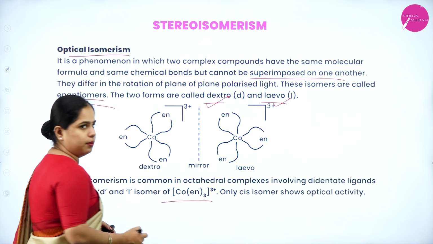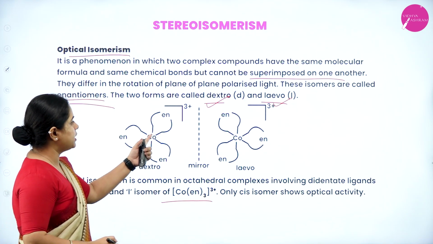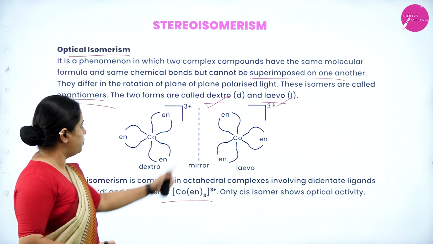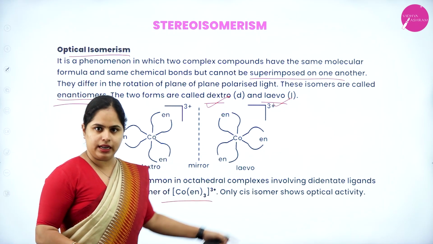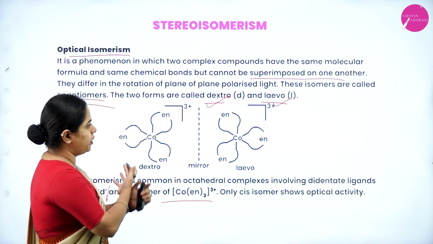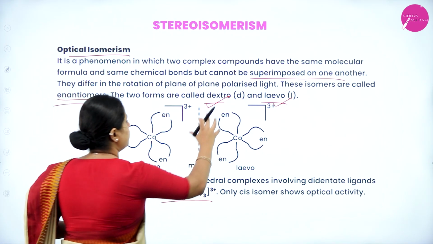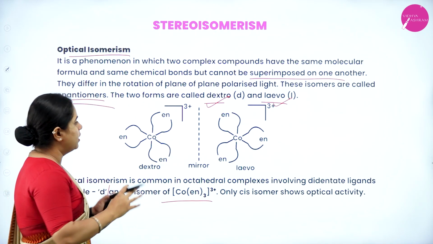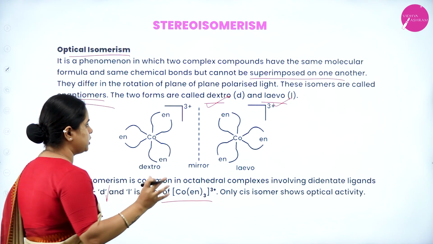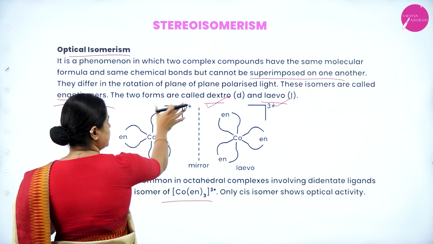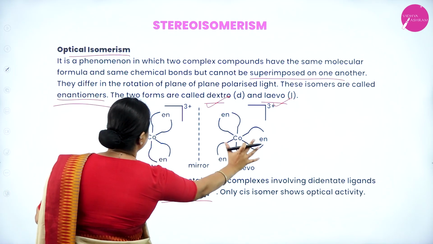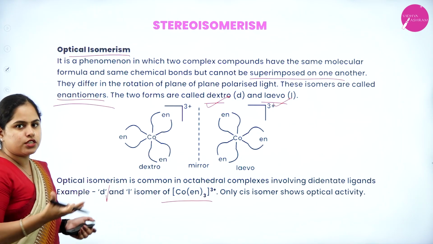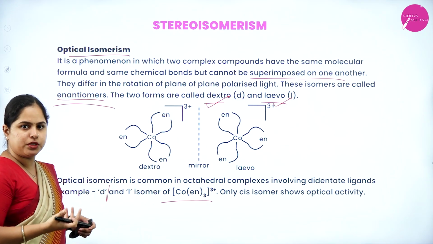As you can see, an example here is [Co(en)3]3+. This is the example which we have taken here. This is one form and the mirror image of this will be like this. If you place a mirror here, the mirror image will be like this, right? If I try to superimpose these two, keeping this on top of this, from here itself you can tell that this will not superimpose. Here the en is towards this direction, here it is in this direction. So it will not be the same. This will not superimpose. Of course, it is optically active.